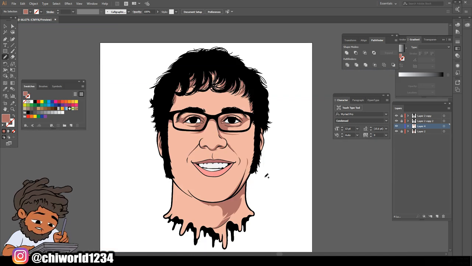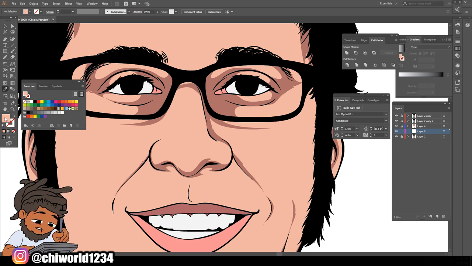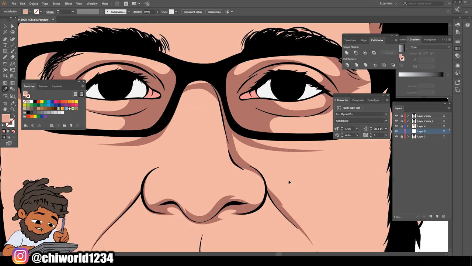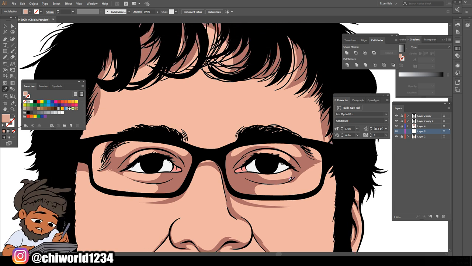So now we're finished with our dark tones, at least for now, because we can always go back to it if we need to add some more dark tones. We're gonna create us a new layer under the dark tone layer, and we're gonna go a little lighter with our tones. So I'm gonna sample skin tone, and I'm gonna find me a nice in-between color. So let's go ahead and try this out right there. Hit OK. And we're going to create the first shadow with it. And then we're going to tweak it till we get it perfect.